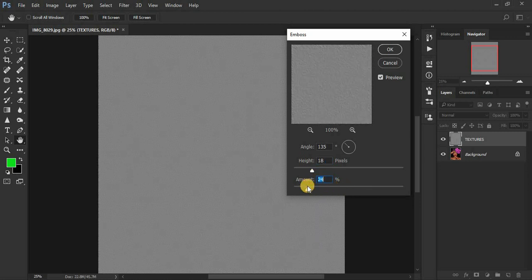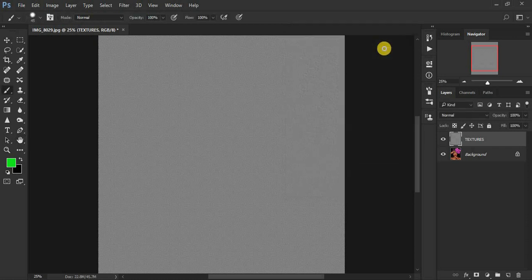Then for the amount, this is where you determine the amount of skin texture embedded into your image. I'm going to go with an amount of around 88 for this tutorial. While you're doing this, make sure your preview is on, and click OK.